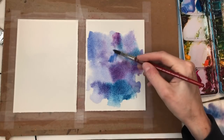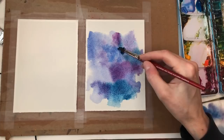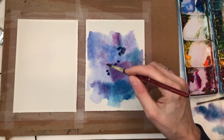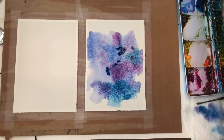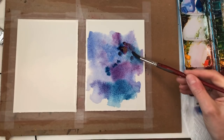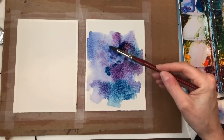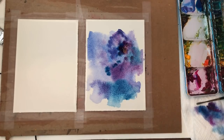Gonna add some more paint. More of this blue. We're gonna just dabble. Adding some blues. Maybe some magenta. Oh, that's a dark purple. Playing around with all the colors here, but I'm keeping in the blue tones. I'm gonna grab some more Verdier blue. Like I said, you don't have to do the same thing I'm doing. I'm just kind of dabbling with the color here.